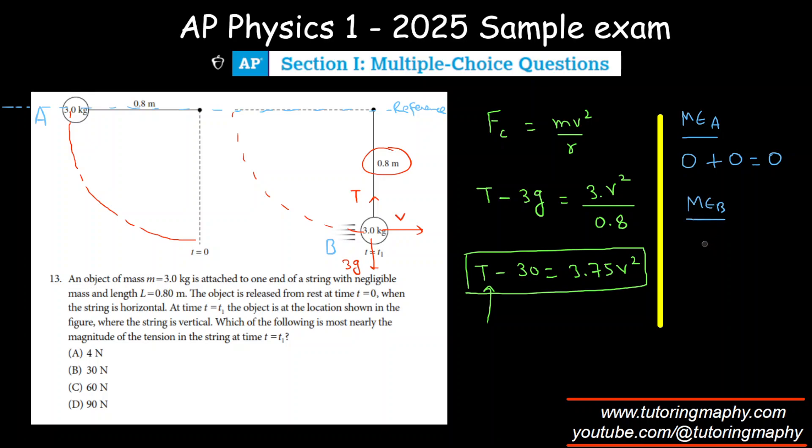At B, it has a kinetic energy of ½mv². I don't know what v² is. And there's a potential energy which is mgh, but remember that height is negative here. So I'm going to sub in these numbers. That's ½m is 3 kilograms, v I don't know, m is 3, g is 10, and height is negative 0.8 because it's below the reference.